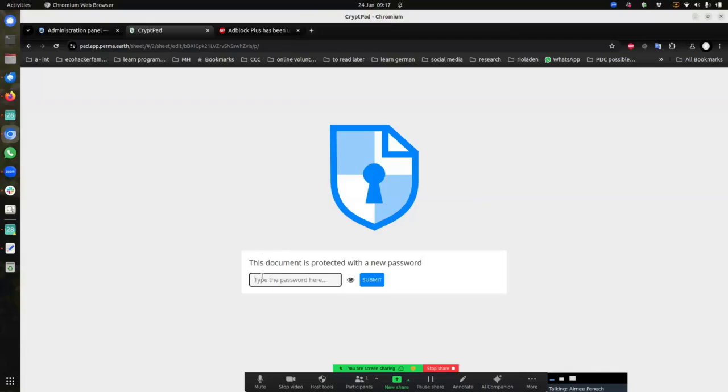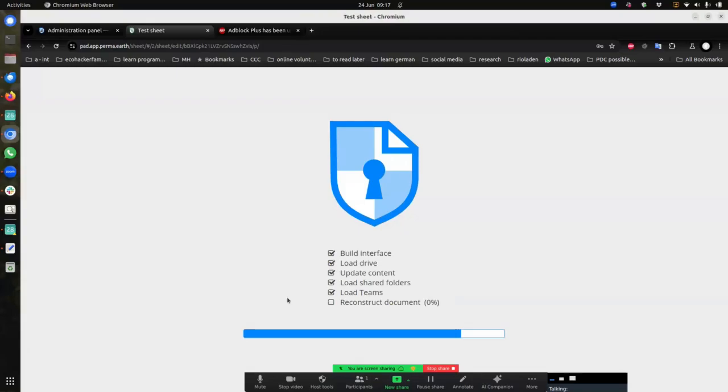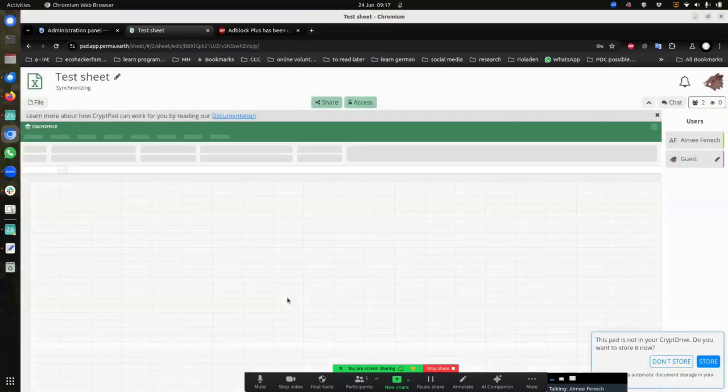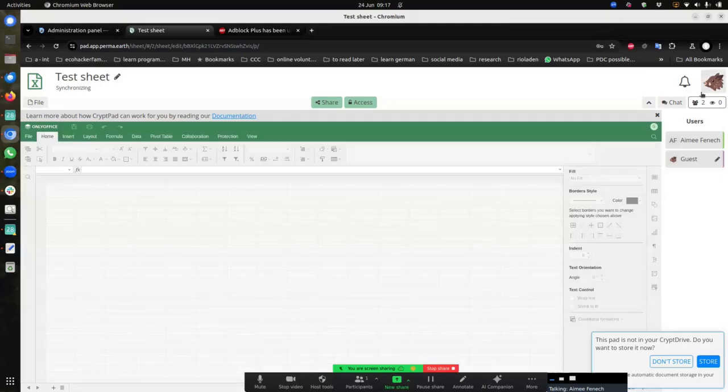So if I copy this link there, and if I open it, this is what it will look like for people trying to access it without a password. Then they will type in the password if they have it. And it will show them what I have there. It also gives them the prompt to save it in their drive if they have an account. On the same document, it shows the number of people on this document.